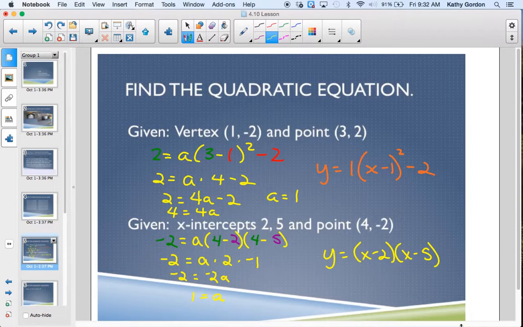Okay? Pretty simple, right? So look at the info you have, because sometimes even in an application problem, it's this kind of information you have. You may get a problem that says, a projectile was shot up into the air. We know it hit a height after 1 second, okay, this doesn't make any sense, but you know, of -2, or after 2 seconds, we know it hit a height of 8 feet. And then at 4 seconds, we know it was down to 6 feet. So what would be the model of the path of the projectile? You use vertex form. Okay, so you use vertex form because they're telling you, I know that there's this particular maximum height, I know there's this other point along the way, and you use vertex form to figure out your model.